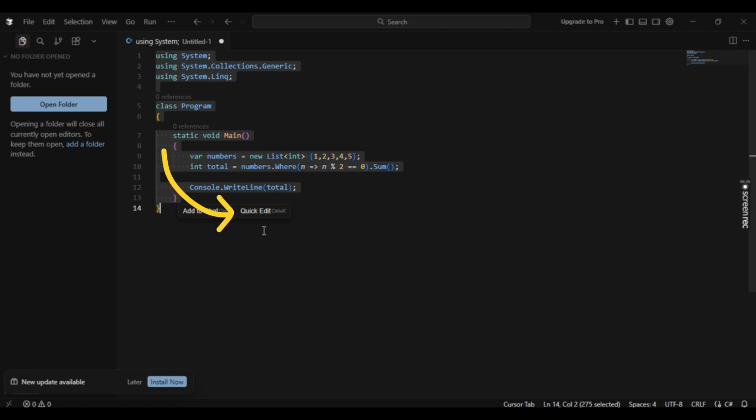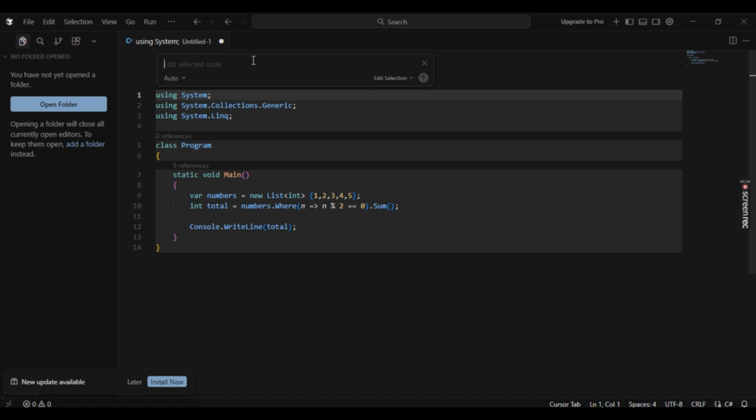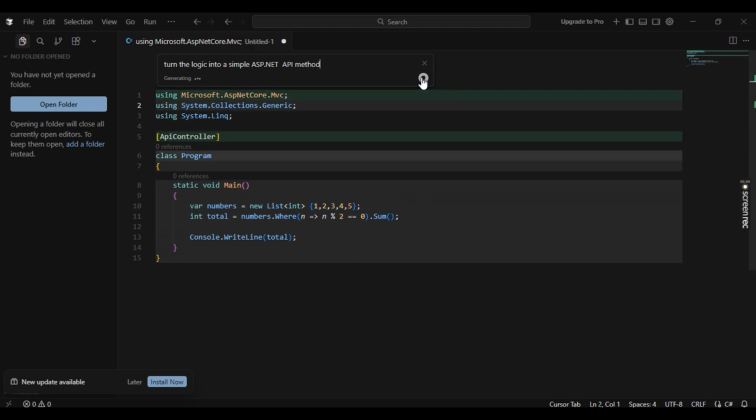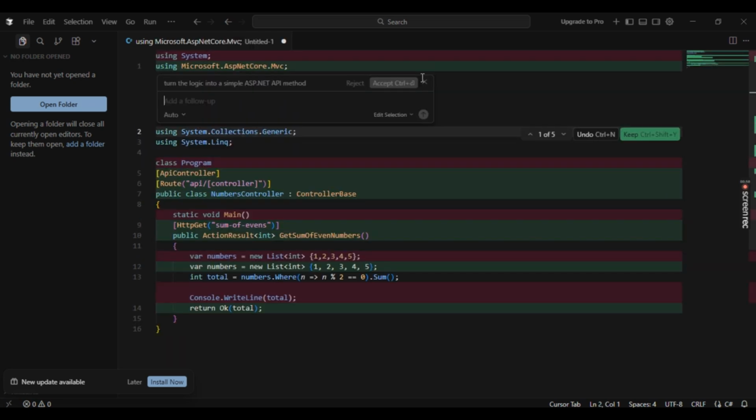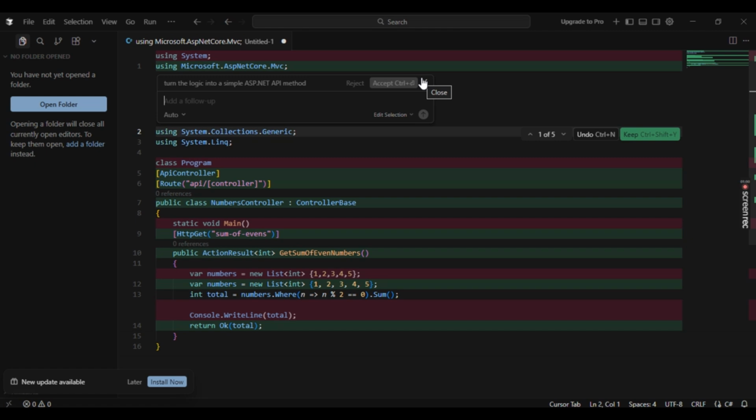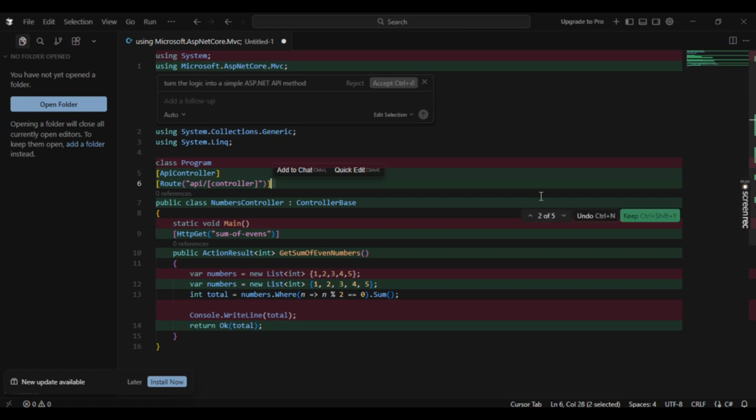Now since we are editing the code, simply select Quick Edit and your edit selection should open up right here. Now just type in this prompt. Once you have typed in this prompt, just press enter, and it will generate your code. As you can see right here, the code has been generated and it should provide you a lot of convenience. This also saves a really tiring amount of work and you're good to go.